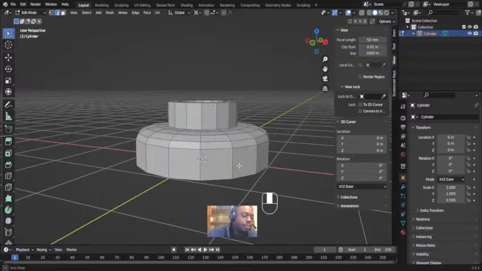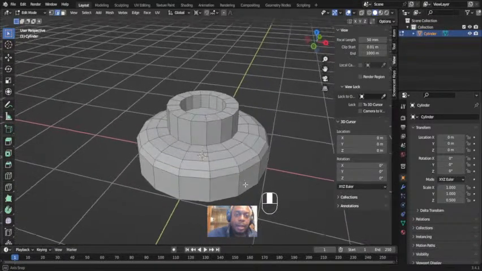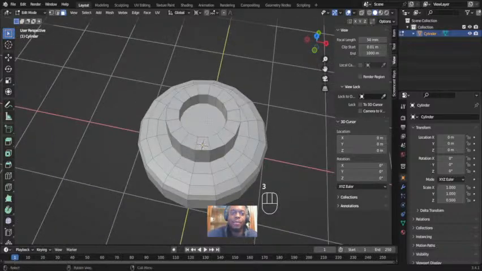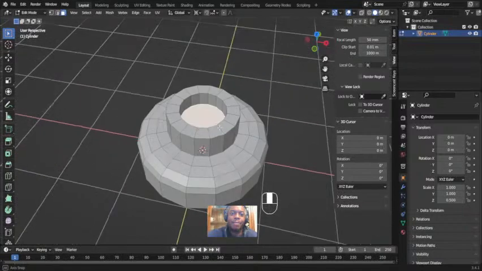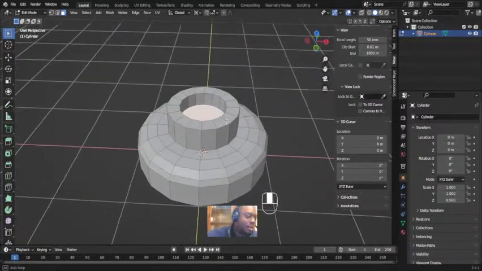Okay, now, let's see. Now I'm gonna come up here and select this thing. Now I have to go into face select mode, which is 3 for face select while I'm in edit mode, and I'm gonna select this one. Now I'm gonna have to make the stick come out of the plunger. That's the bottom of the plunger.